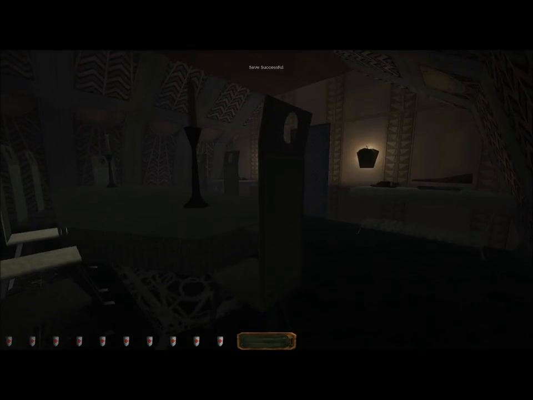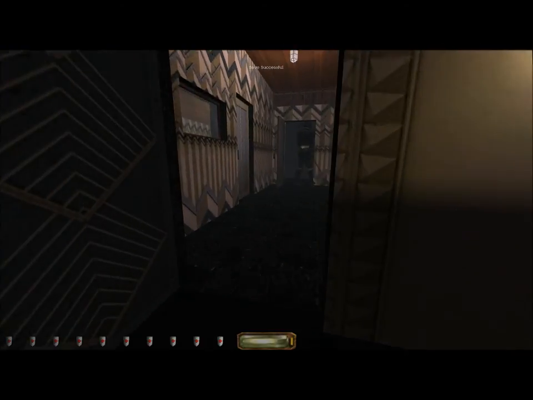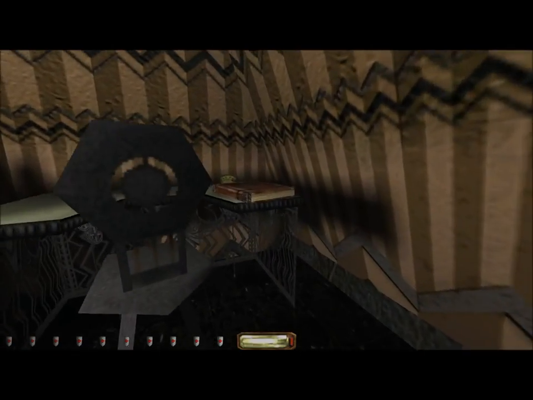A noise. No need for that. Just give him a little time to get away. Now this room on the right, read.